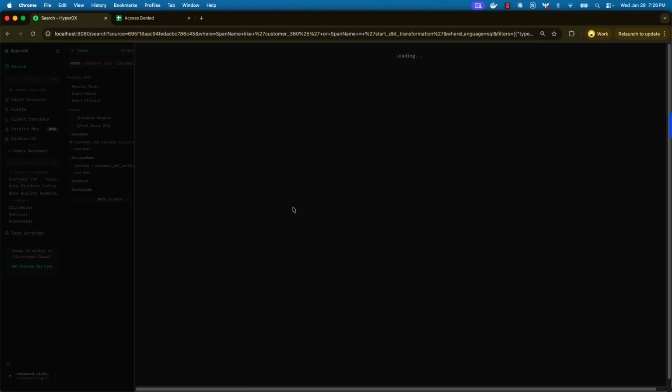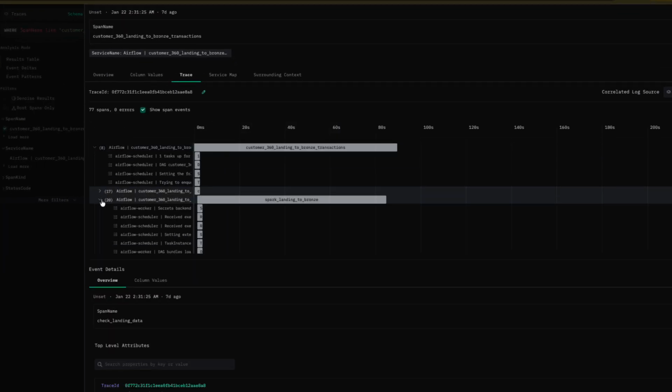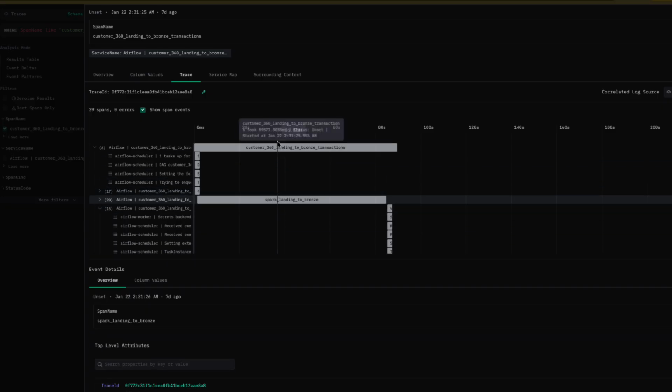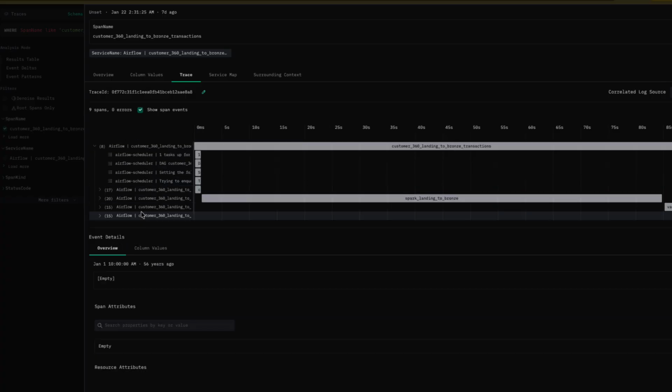Now, this is where the propagation of the traces comes in super handy. What you are seeing is a trace span visualization that shows you all the events within a particular trace captured against all the spans of this particular trace. Airflow DAG is the trace, and each task run is a span. All log lines written in the task code are shown under its respective span. You can see most time spent in our DAG is the Apache Spark job, which completely makes sense.